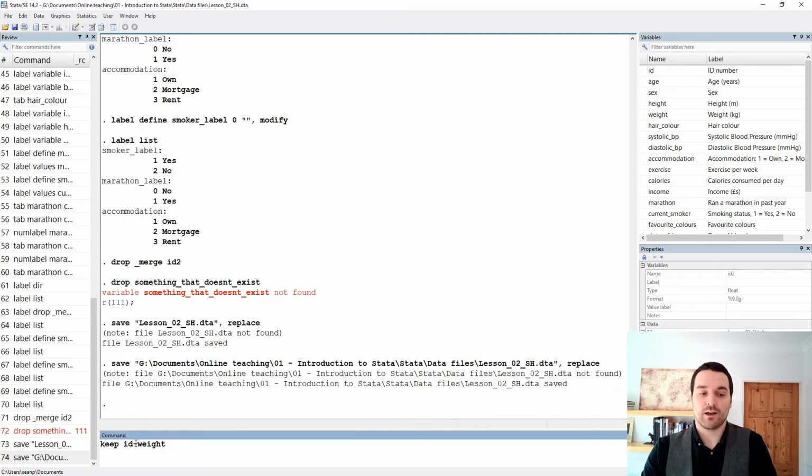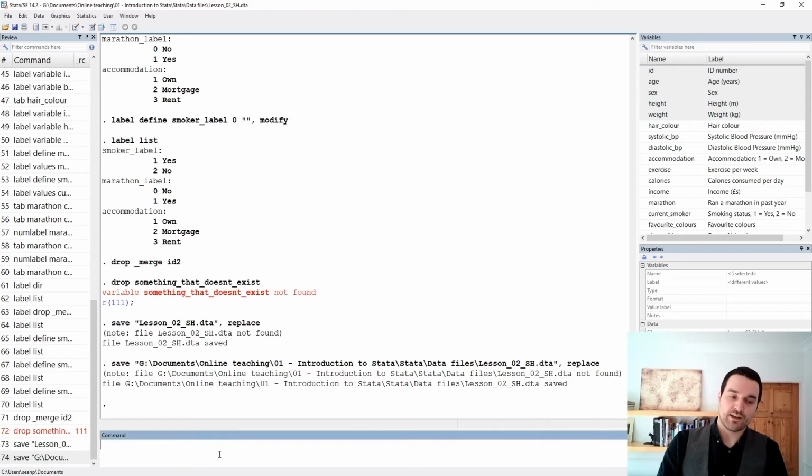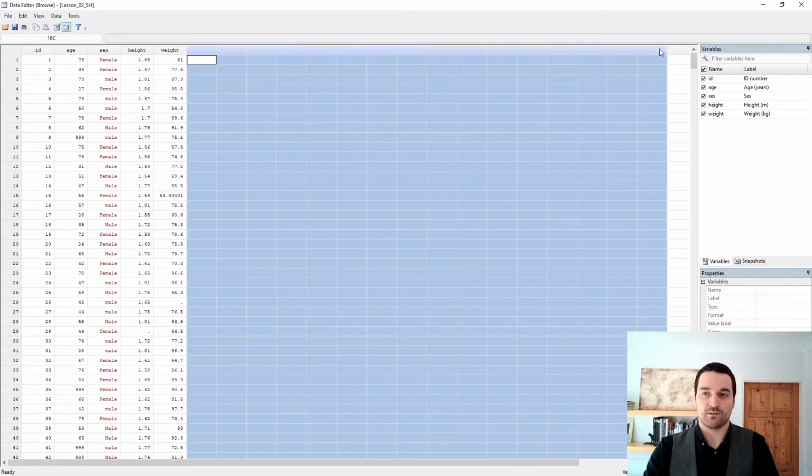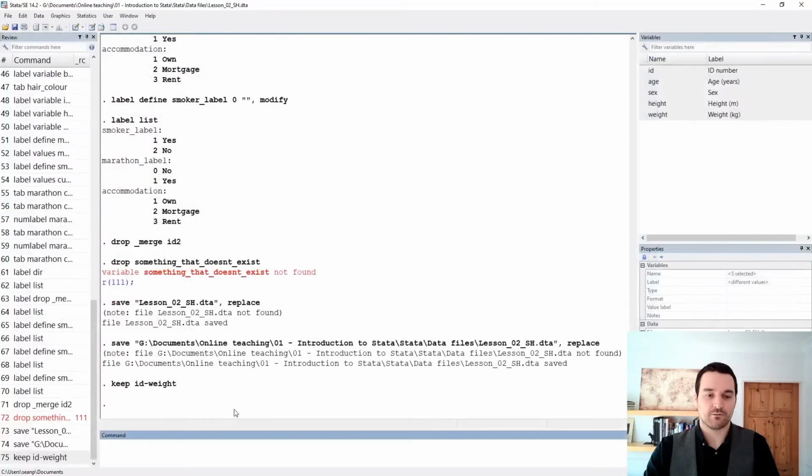So keep ID dash weight means keep the variables ID to weight, which is all of these variables here. Click enter, and suddenly we've lost all of the other data. It's just gone. There's no getting it back without reloading a dataset. So keep is powerful, but make sure you're fully aware of what it's doing because you'll lose all of the data that you don't specify.